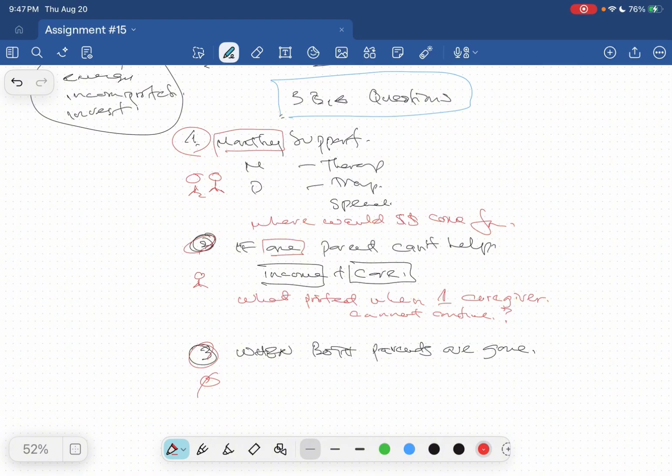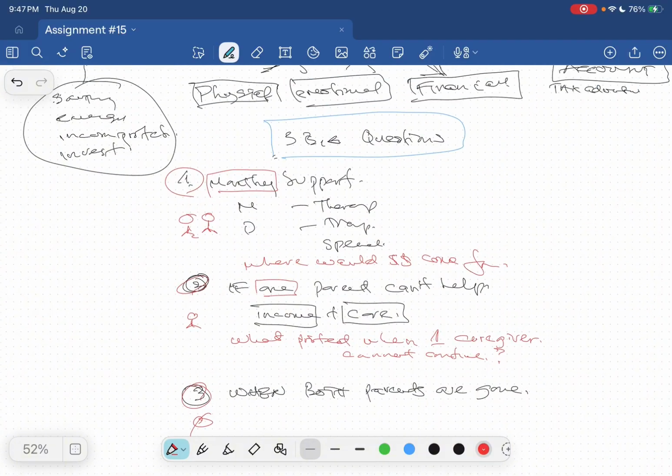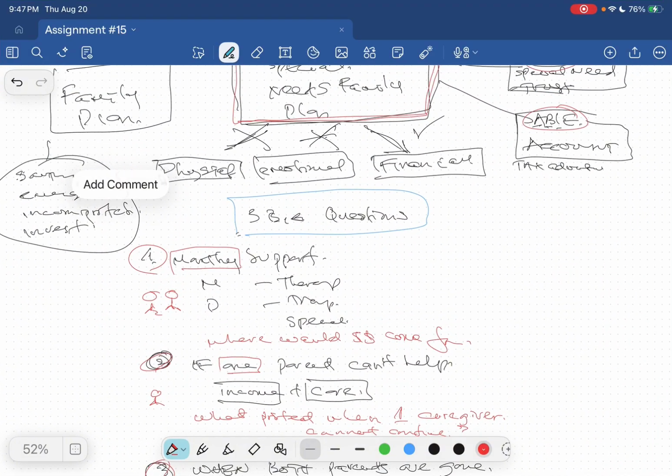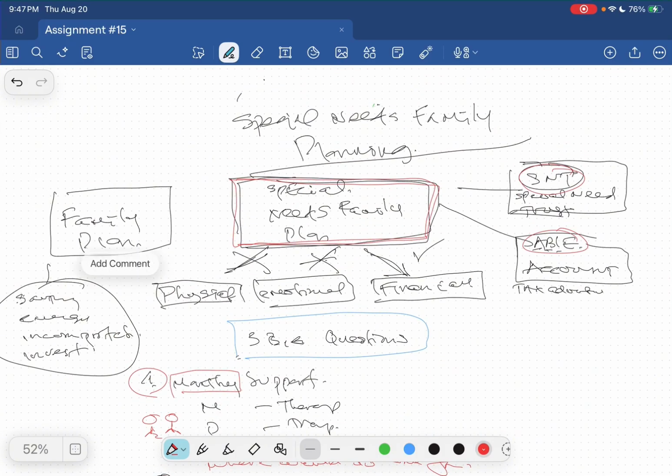A brother or sister may be loving and completely willing to help, but love should not have to carry the entire financial burden. This is where we go back to the SNT that we talked about. The parents may want to leave behind sufficient resources in place, such that in the established trust, the trustee has money available to help provide for care throughout the beneficiary's lifetime. That leads to the third question: what resources will be waiting for them?